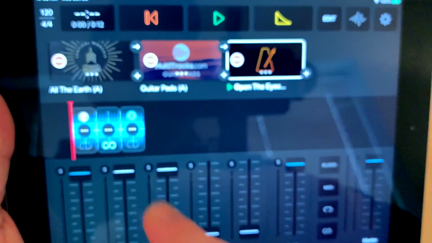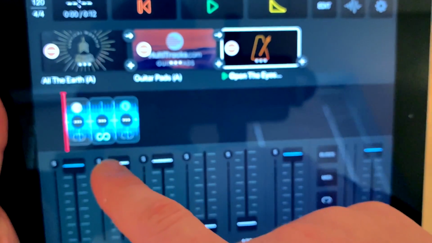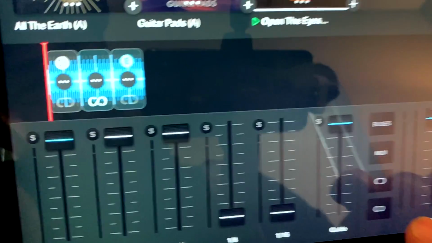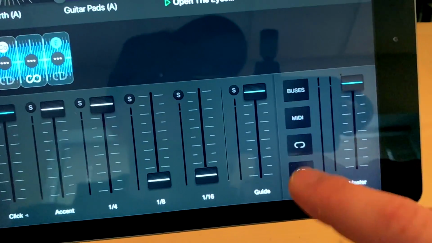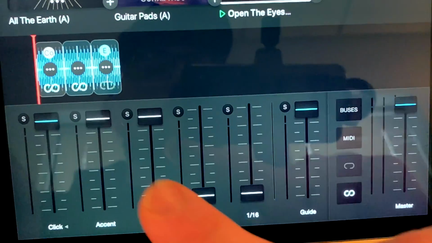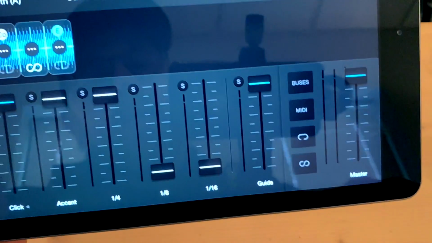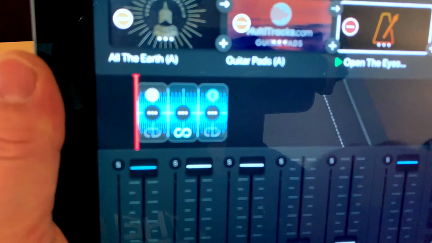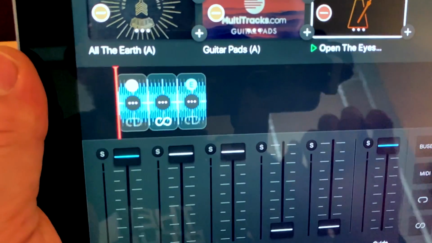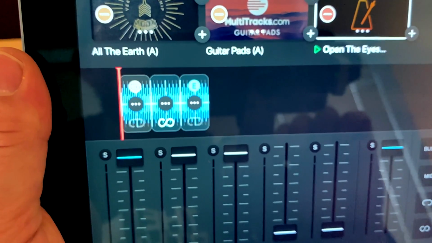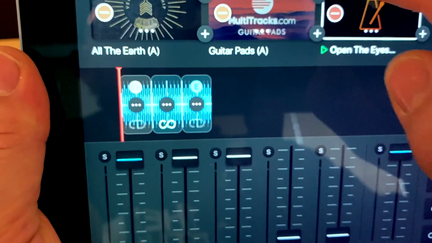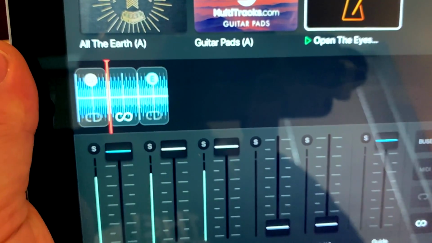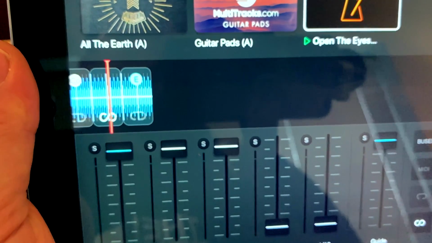Thing with click tracks is they're going to just do an infinite loop. That's where you can see that little button right there. It's the infinite loop. You can take that off over here. If you push that button, now it's gone. Oh, no, now I added it to the first line, but I don't want that. So basically, she's got a count in. If I can get focused here. Tamika will give you a count in. Count off. 1, 2, 1, 2, 3, 4. Now it's just going to stay in that middle.